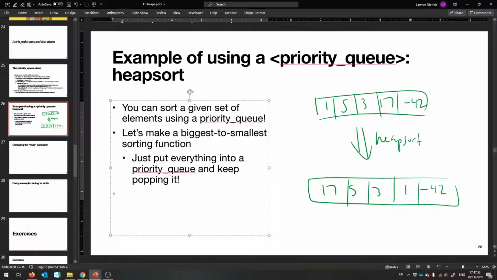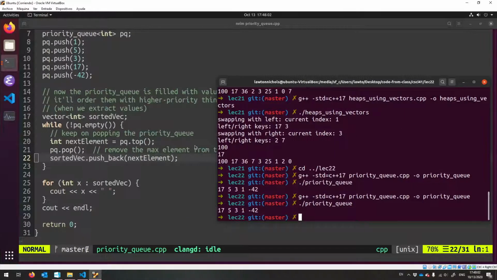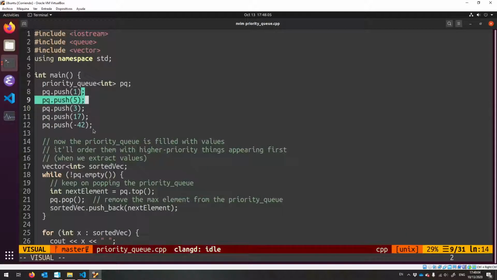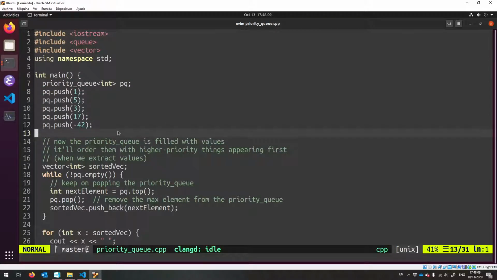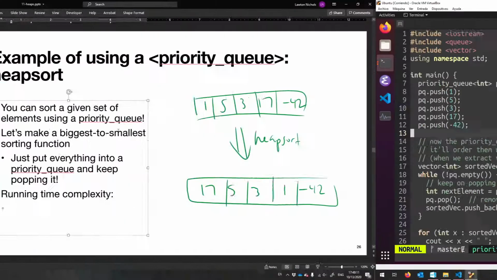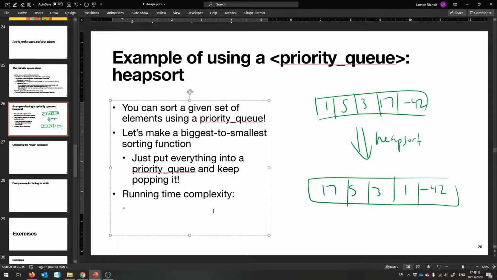Let's talk about the running time complexity of this, because that is very interesting. So, what are we doing? We are pushing n things. So to push n things onto a priority queue, well, the first thing is kind of free, right?